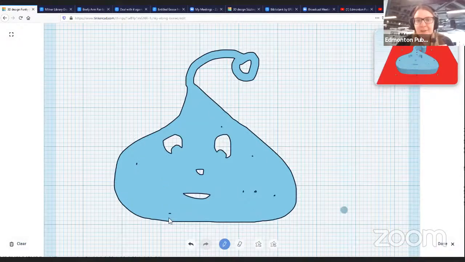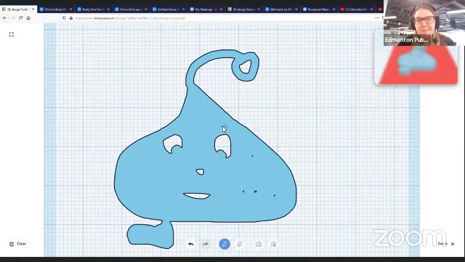So there we have kind of a silly creature, and I did miss a few spots, so I'm going to go back and do that. But first I'm going to draw feet. Just going to fill in those spots because, as I mentioned, we don't want any really small, strange holes that the 3D printer or the software will need to try to interpret. So we want that to be as crisp as we can.